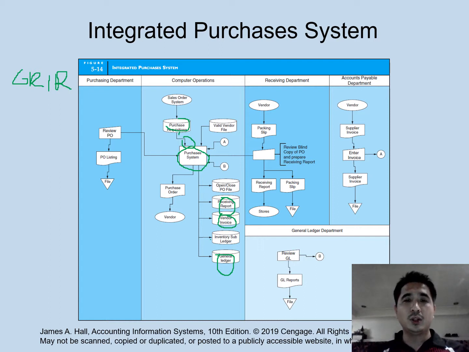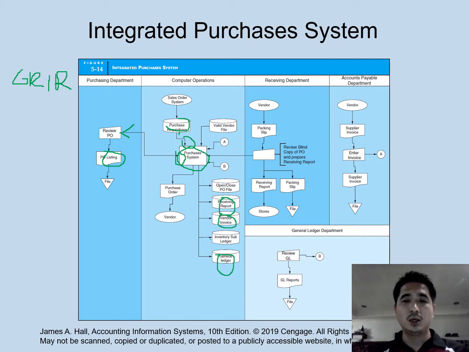But when you see that the process here, you compare the process and a certain document here, it shows that it is an output because the documents will be printed. So on my observation, the arrow should be here, like this one instead of this one. Because the purchasing department will access the purchase system and print the PO listing, this is an output. So the arrow should go here.